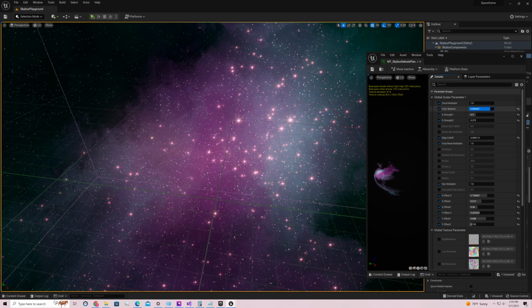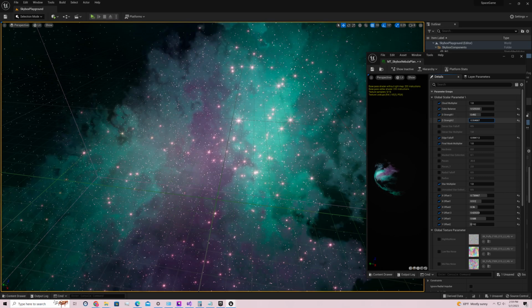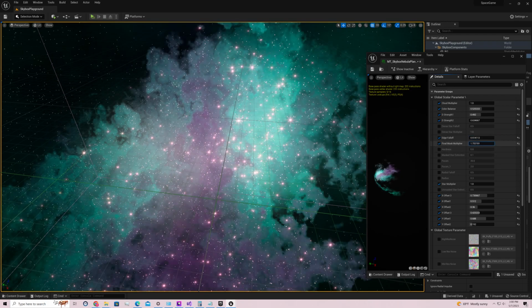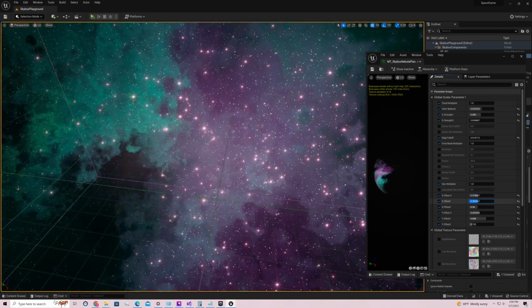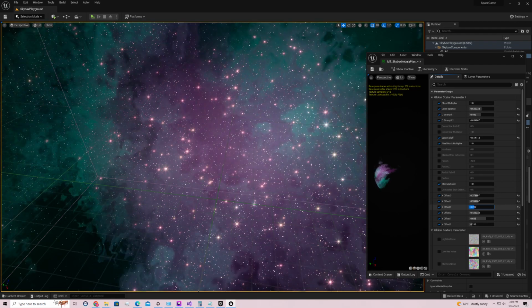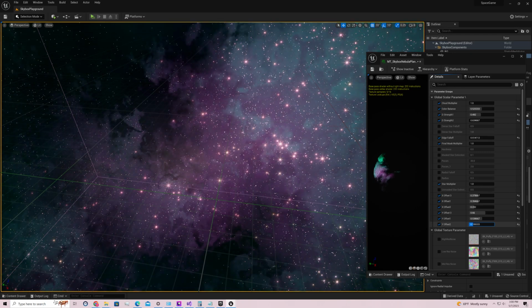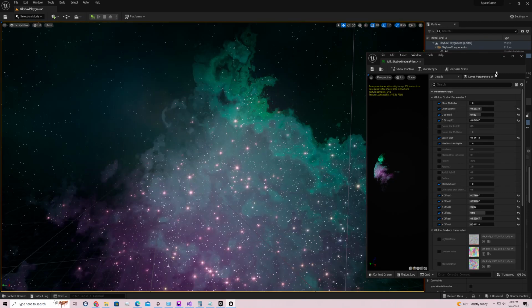But yeah, so we can change the color balance of the colors that compose the nebula, distortion levels of the clouds at different tiers, edge falloff of the nebulas, brightness, basically. If you randomize these values, you just get completely different nebulas. And so you can use this to generate randomized skyboxes.